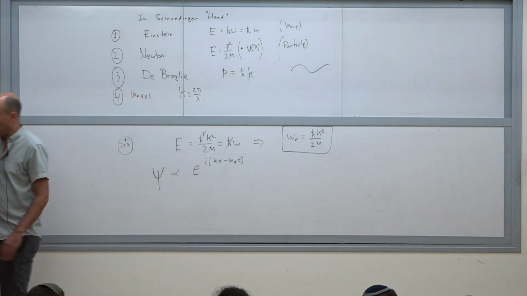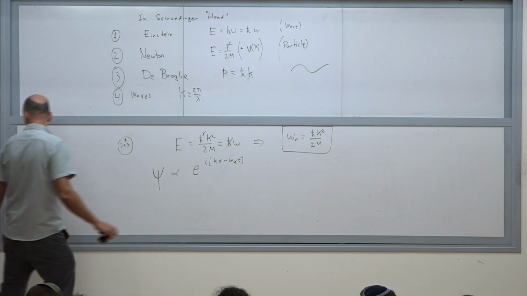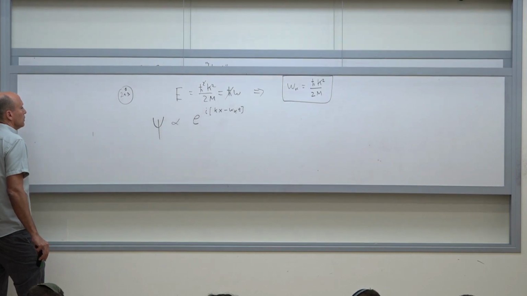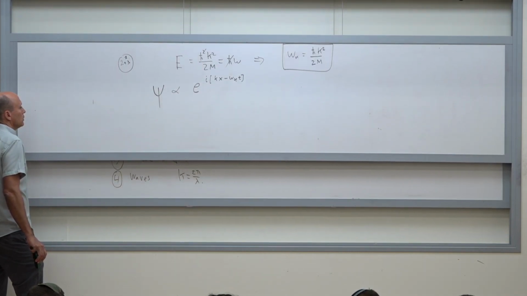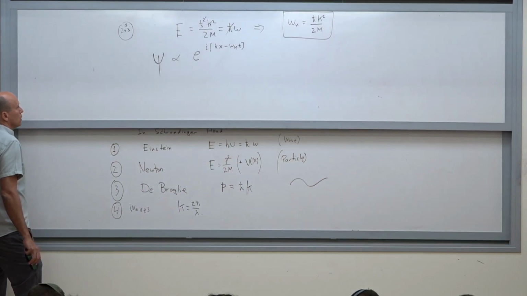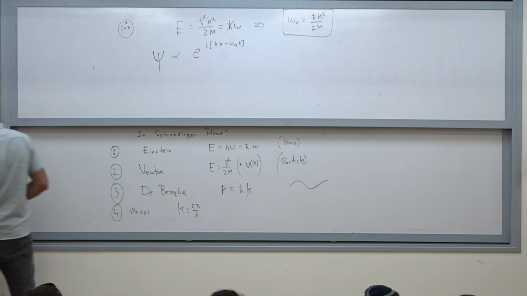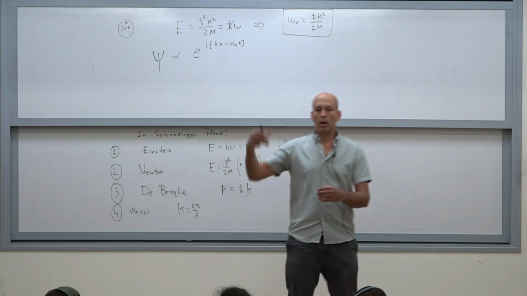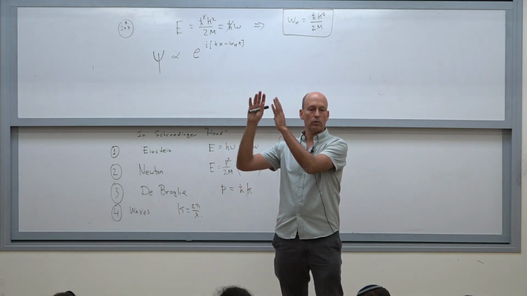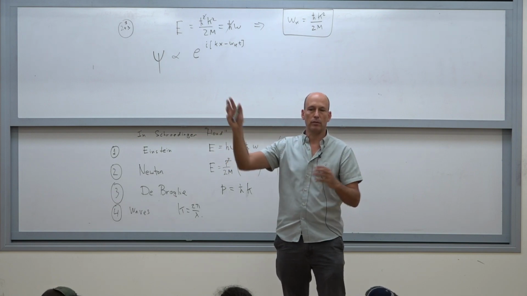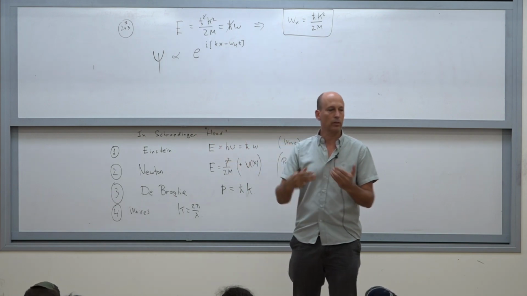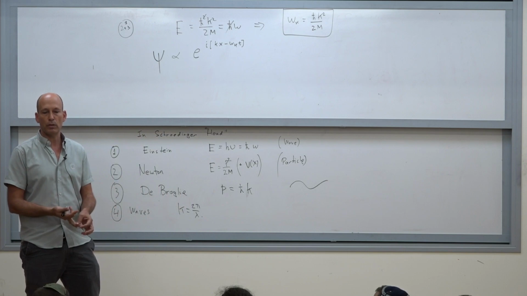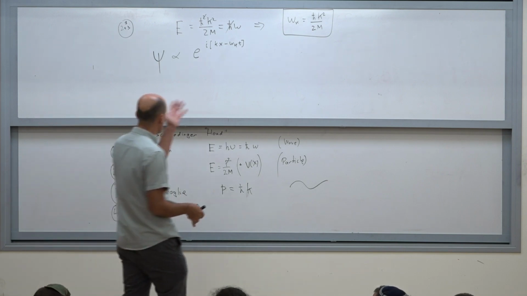Now, I'm going to write the equation for the wave. So to write an equation for the wave, what is a wave equation? The wave equation, you know, is the second derivative in space of some wave equal to the second derivative in time, and you have the speed of sound or speed of light, whatever, to make the units right. That is a wave equation. So a wave equation contains derivatives in time and derivatives in space. Okay, we can take the derivatives in time and see what is equal here.